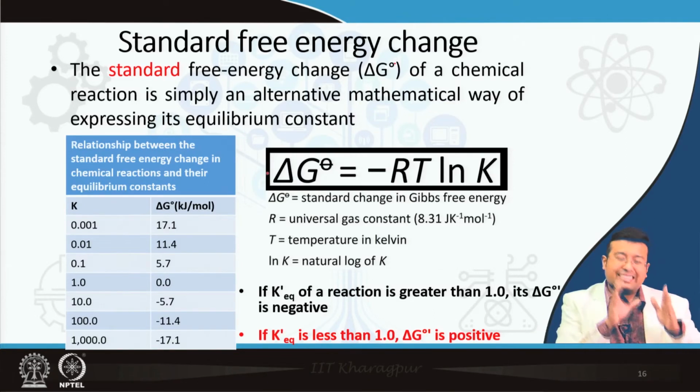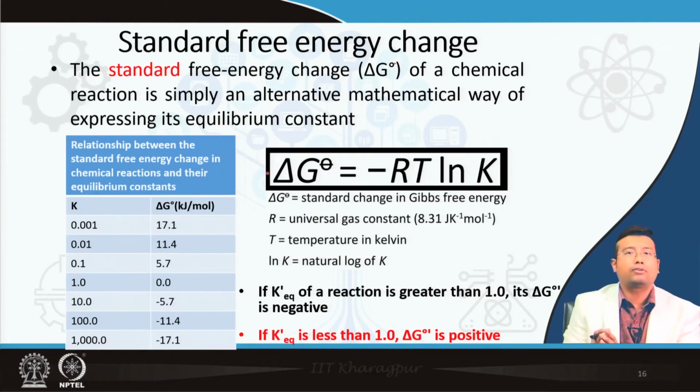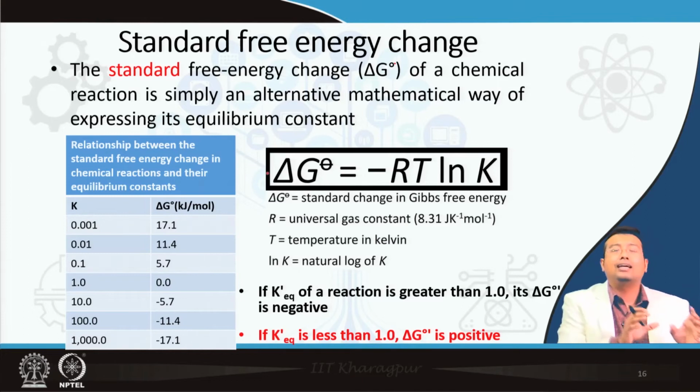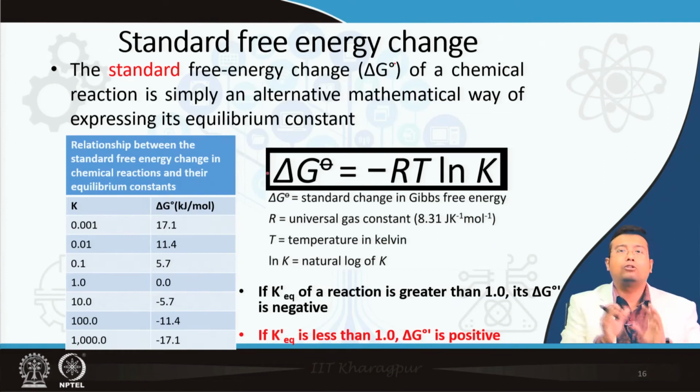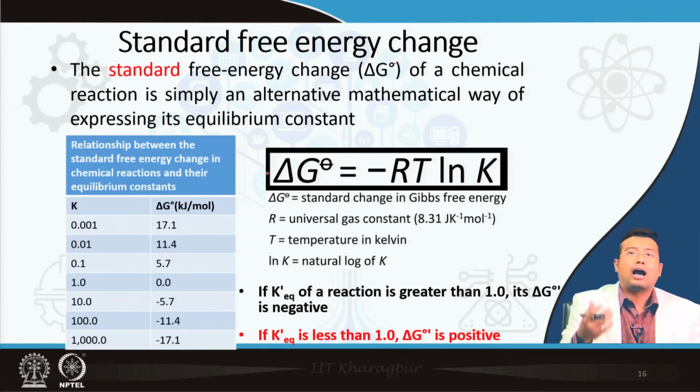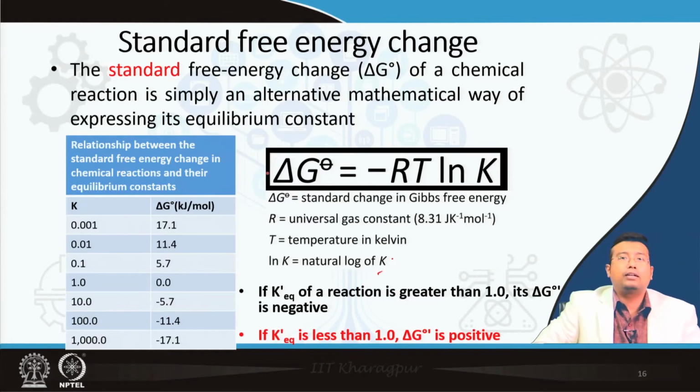If we state the standard free energy change of a reaction, or the equilibrium constant of a reaction, we get roughly the same idea as to when the reaction will attain equilibrium, at what point the reactant and product will be at the same concentration. But there is a mathematical relation: the standard free energy change, delta G naught, is equal to negative R times the absolute temperature times the natural log of K, the equilibrium constant. So what are these variables?